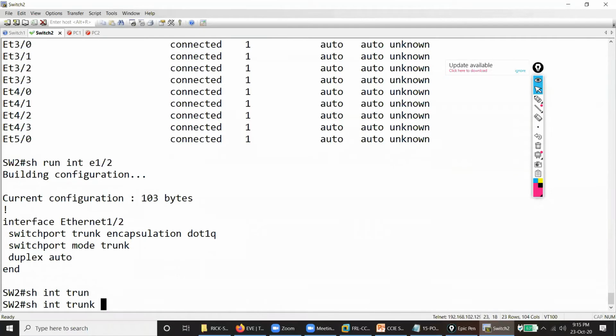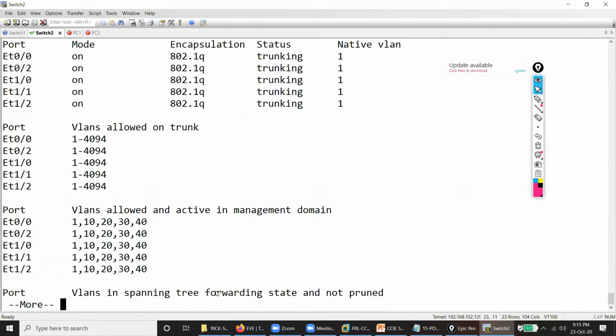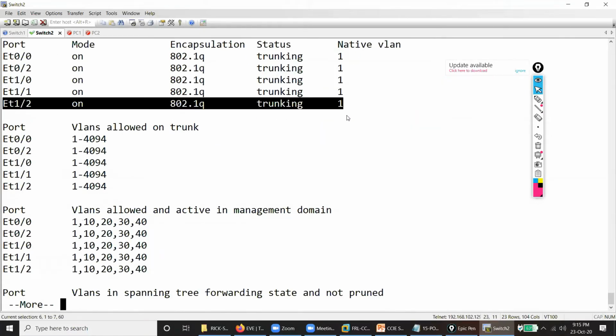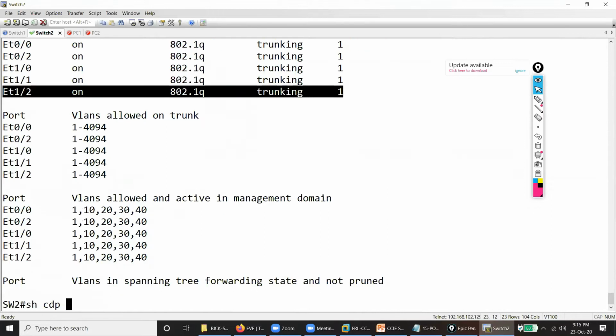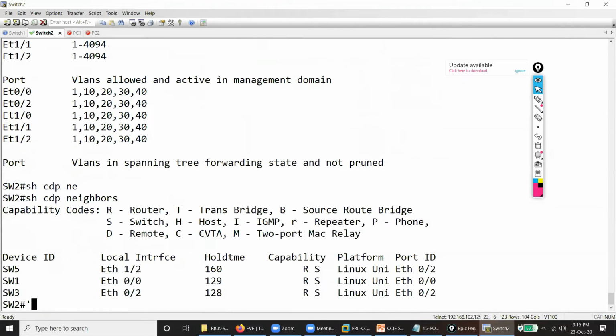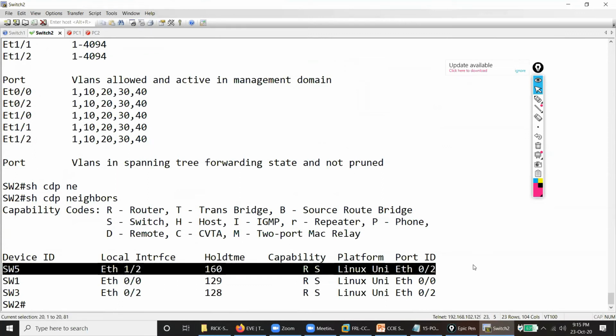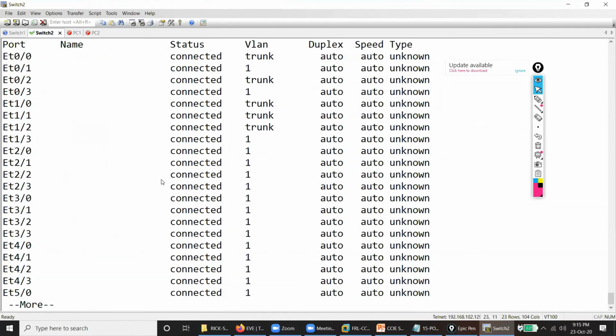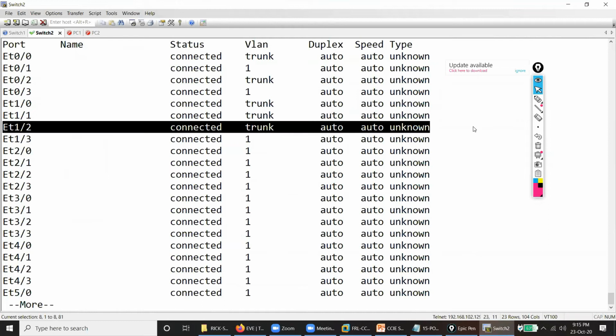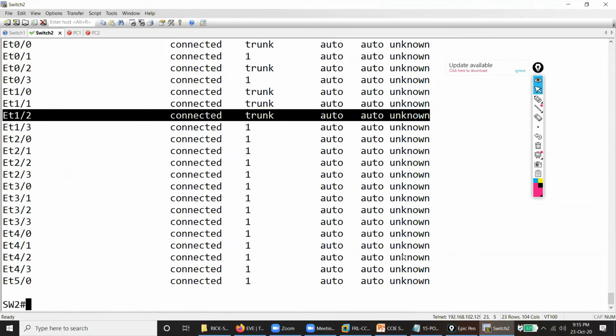Show interface trunk. Just check E1 by 2. It's still on. Show CDP neighbor. Can you see? Switch 5. Show interface status. Can you see? Still trunk, not gone into error disable.